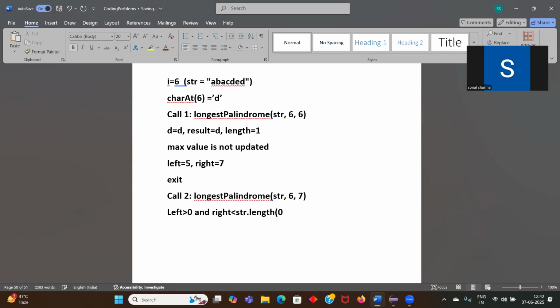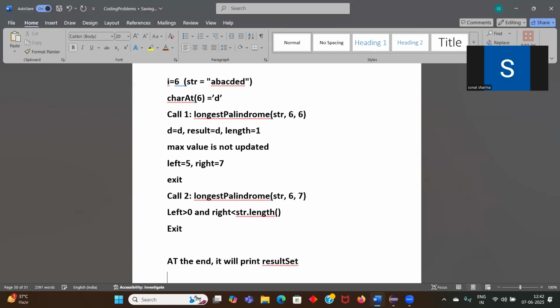No, that's not correct. It is equal to string dot length. So again, condition failed, so it will exit. And then at the end, it will print result set.